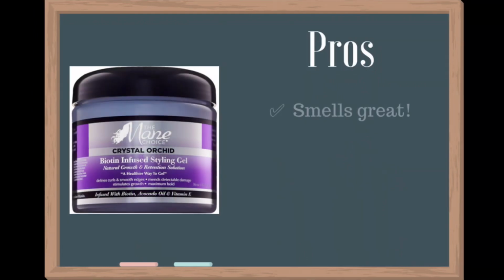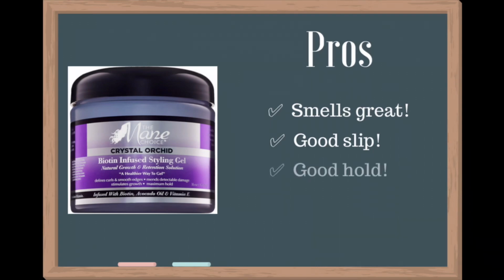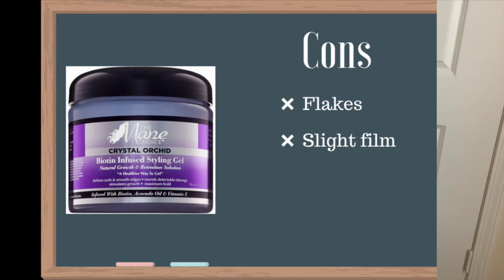The pros and cons of the gel: it smelled great, really good slip, it worked very well on my hair for detangling, it had a really good hold so it wasn't crunchy. The only thing I did not like about this gel was the fact that it left so many flakes in my hair like a snowstorm, and on top of that, it left a slight film on my hair. I really wonder why there were so many flakes.